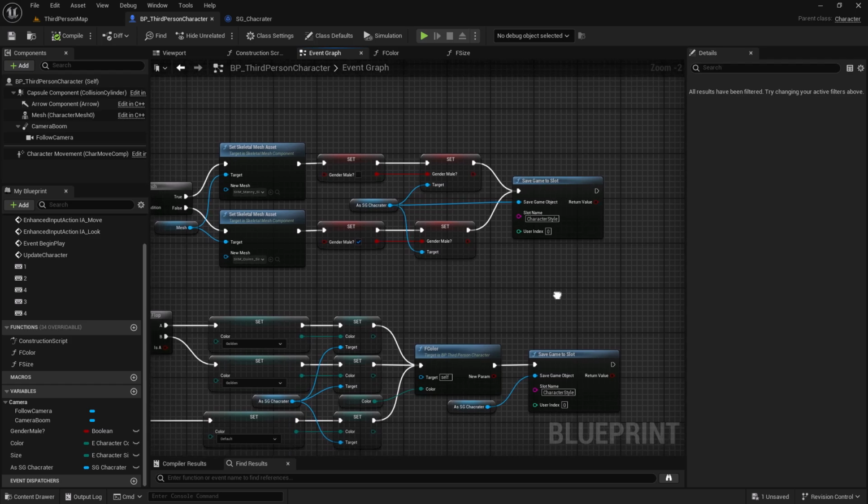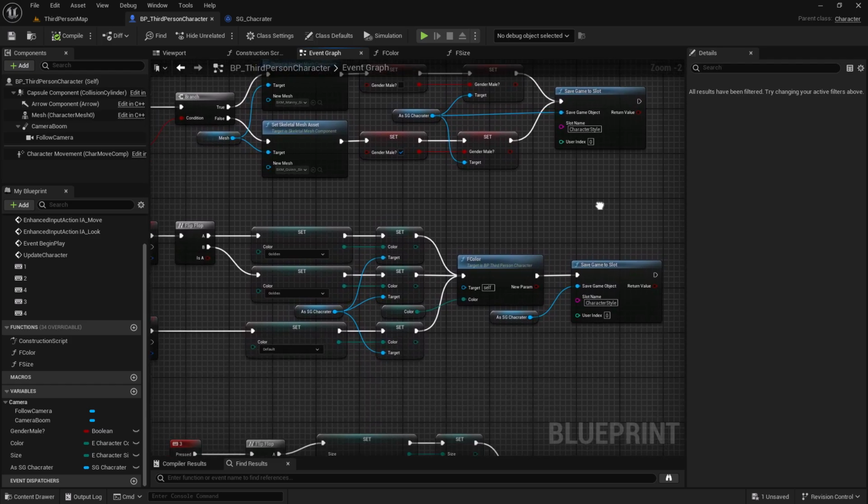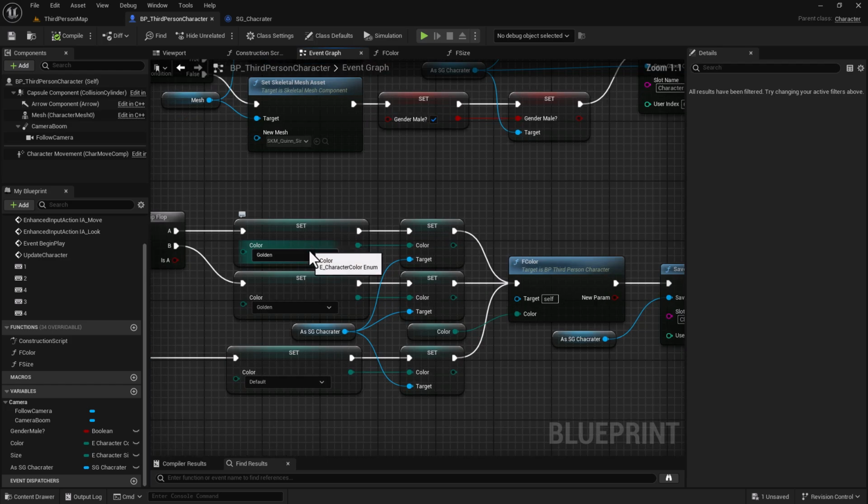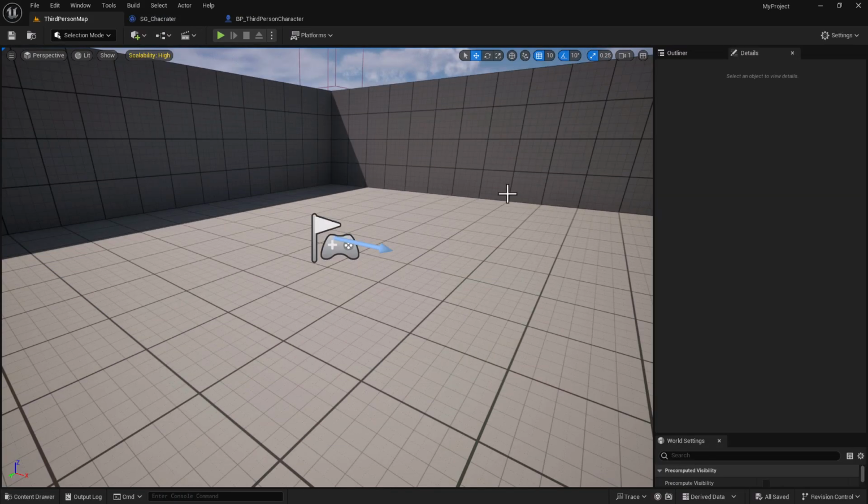Okay, I see a slight mistake I made here, and we're going to fix it right now. If you look right here, I have gold and then I don't have wood. So we're going to need to put wooden right here. And then do a compile and save. If not, it won't change. Just in case you get any errors, sometimes you'll have to close out the actual editor and reopen it, and that should fix it.